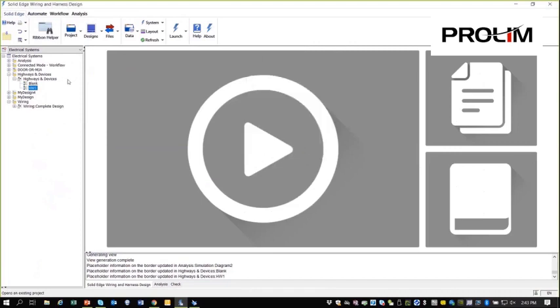And in the project browser, we can have more than one project, so you can toggle back and forth. So this is a different project we're looking at, ANSI machine panel design. Open this up, and now I have 7 sheets that we're looking at here. I'm just going to double click one.